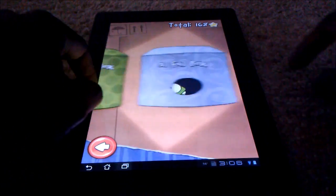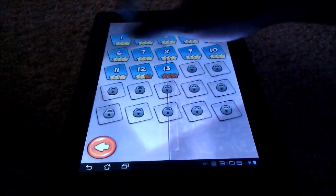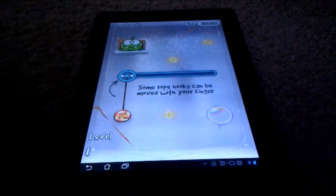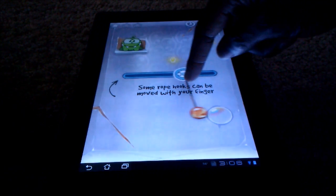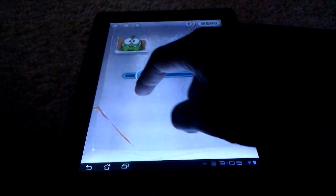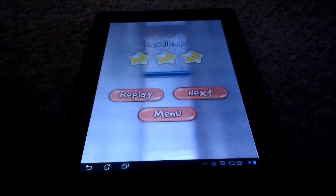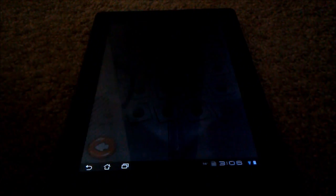You can go back. This is the level I am currently on right now. I haven't played it as much but let's give it a shot. Now these you can use these little sliding things and then the bubbles. It gets harder as you play but it's a pretty fun game to kill time with.